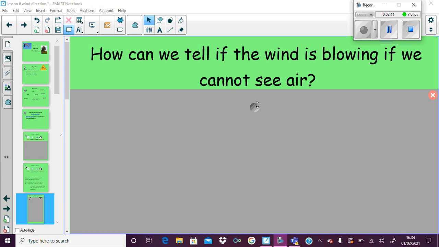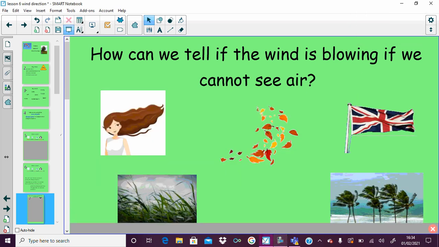I have a couple of pictures. I know that it's really, really windy outside if things are moving. So if I see all the plants or all the trees moving around and swaying, I know that it's quite windy. I've seen lots of children do this, but when we stand in the playground and it's really windy, those children with long hair or even short hair, their hair might start blowing around in the wind. I also know it's windy if all of the leaves on the floor are moving around or if the flags are waving around too.